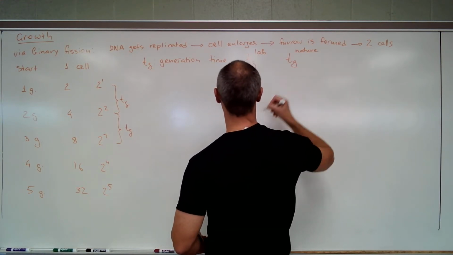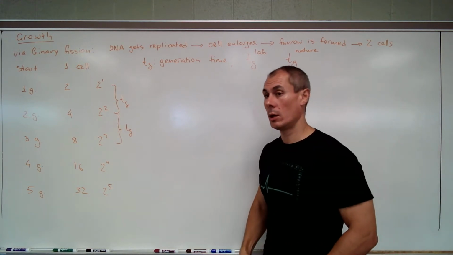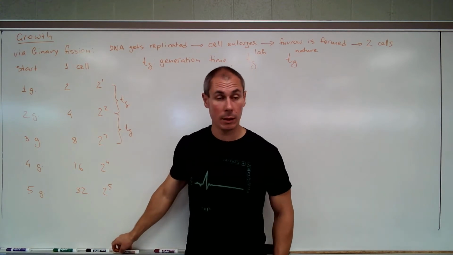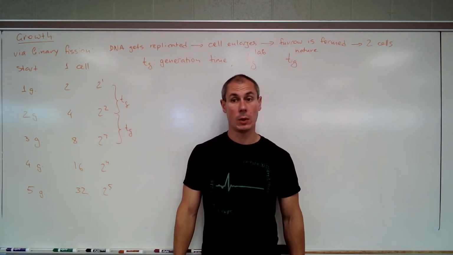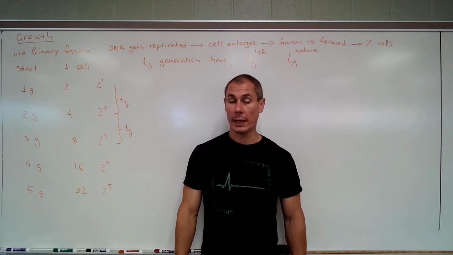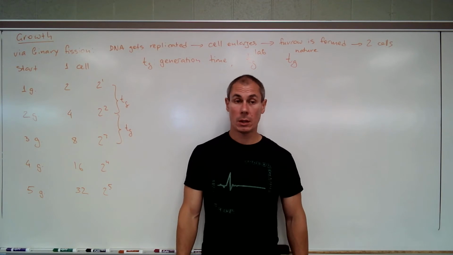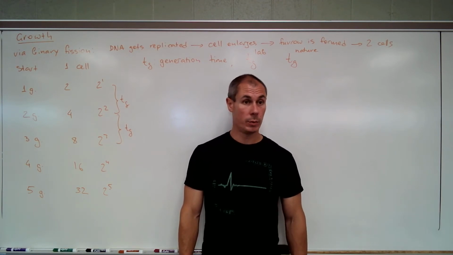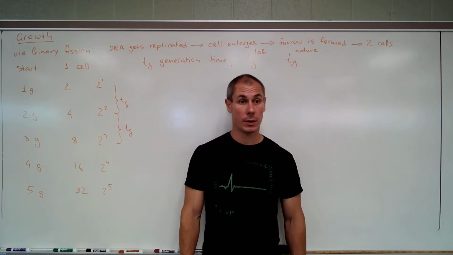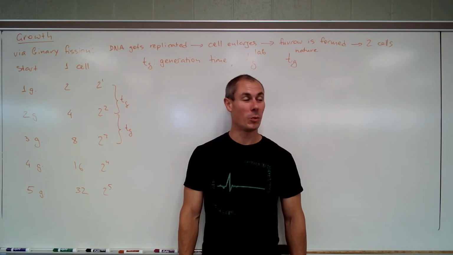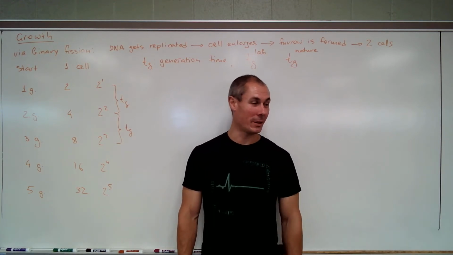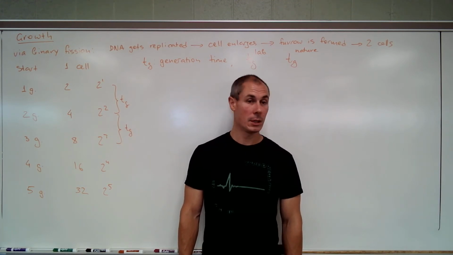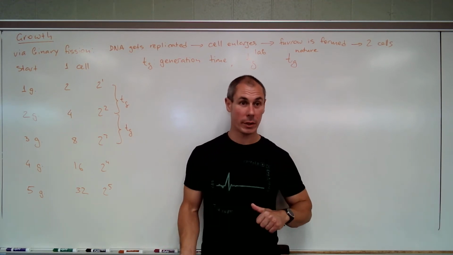Okay, now I have a really good question for you. What do you think if I take a cell, let's say E. coli, and we'll start to grow it on the agar plate, versus the same E. coli growing in the guts of a human? In which conditions will the generation time be shorter, meaning that the cell reproduces faster? In the lab. Well, why in the lab? There's no competition. There's abundance of resources. So for every microorganism, the generation time in the lab is shorter than generation time in nature.